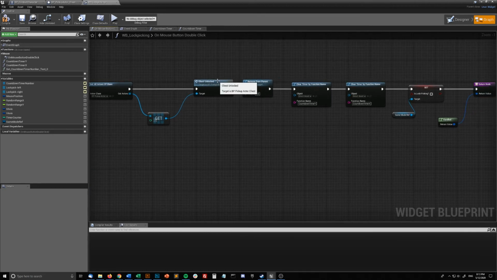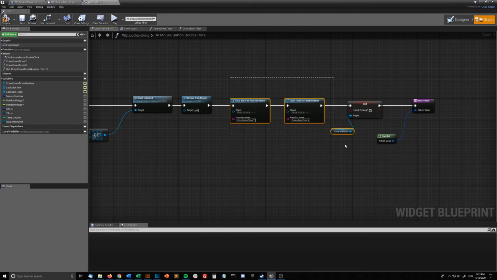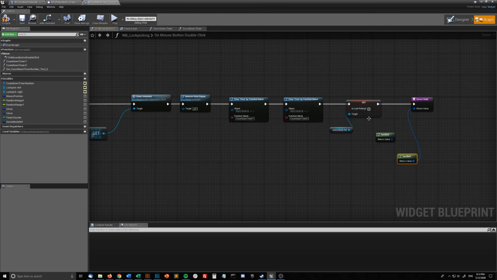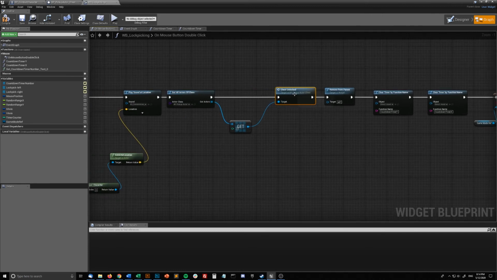Once again, since it's true, I'm going to remove this from parent and clear my timer by function name. Again, I want to clear everything, whether it's false or true. I have to clear the function. Otherwise, the timer is just going to keep going. And then at the end on the return node, you want to just write handled and select handled. That basically means that it's been done and dealt with and you're good to go. And that's it.